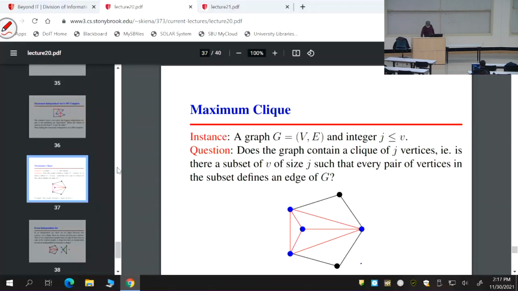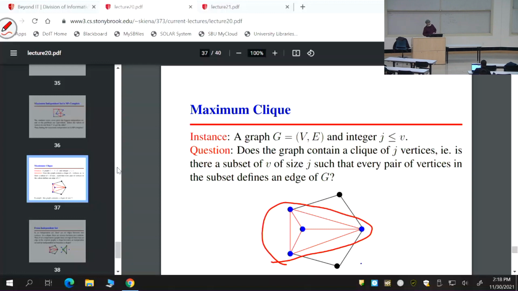There is a problem which is commonly thought of in social networks and in other things, called maximum clique. A clique is a complete subgraph. Do you see that those four vertices are connected? Every pair of them is connected to each other? The maximum clique in a graph is the largest set of vertices such that every pair of the vertices in it are connected. Okay? Any questions about that?